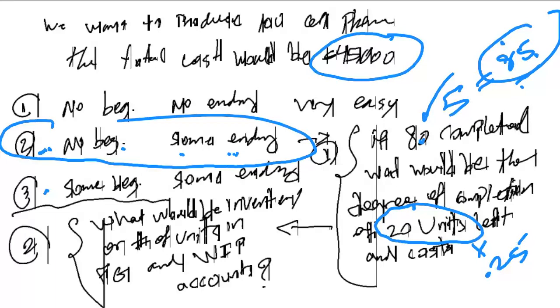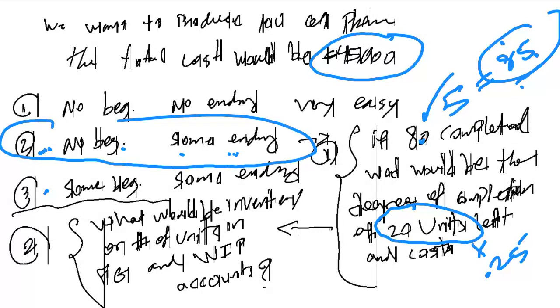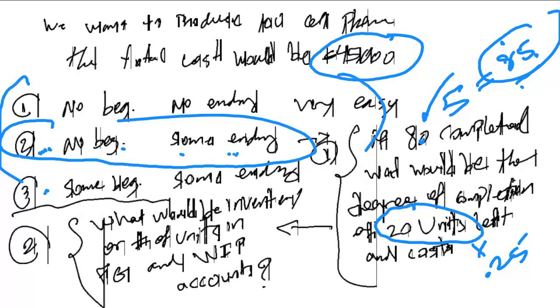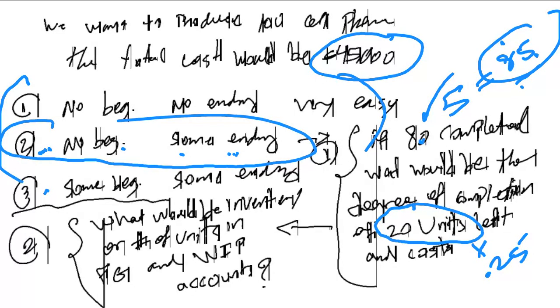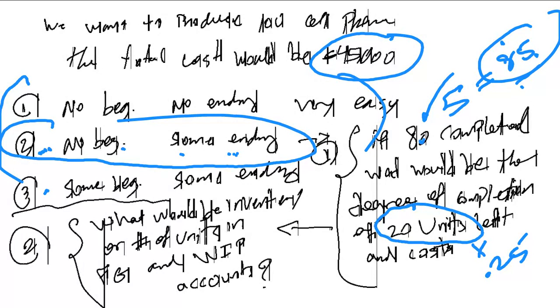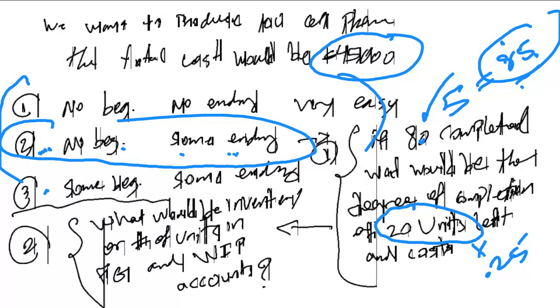Now I go back and summarize whatever I have here. I have case number 1 with no beginning inventory, no ending inventory. We assign all $45,000 cost to 100 units and we transfer them out. That's easy. Number 2, no beginning inventory. We have some ending inventory, 20 units in ending inventory. Number 3, we have some beginning inventory. In this case, we have 20 from case number 2, and we have some ending inventory, let's say maybe 25. So these are 3 different scenarios that we're dealing with in this chapter.